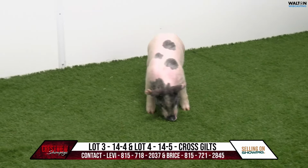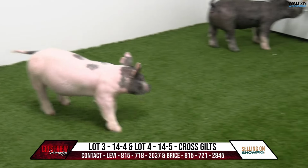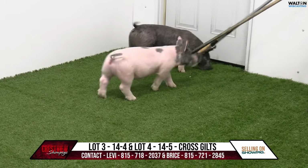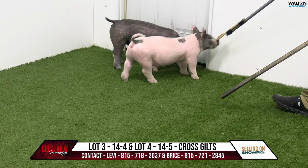Yeah, so this will be lot 3, 14-4, the predominantly blue one in the corner. And lot 4, 14-5, kind of the blue spotted up one with the flag tail that Sawyer likes.